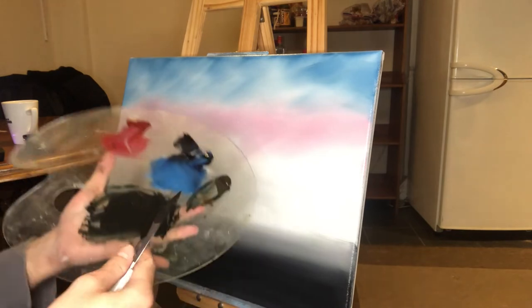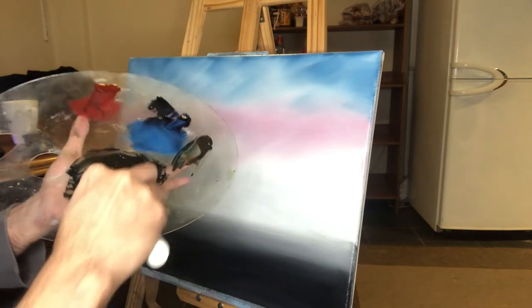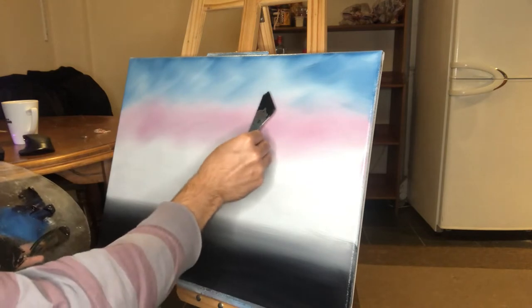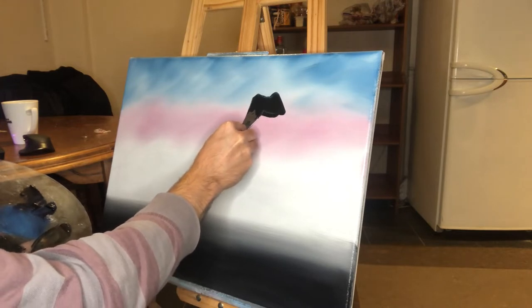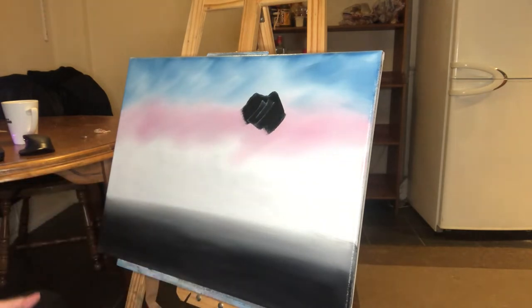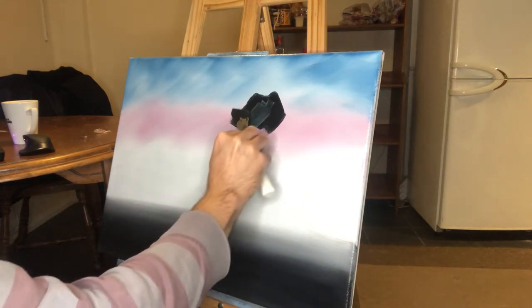Okay, so let's start painting. It doesn't really matter how much you're taking for the first part. This is just the base of the mountain anyway. So I will start here as well, like this. As close as possible, of course. Okay, he's going down. I will go down as well. Okay, let's do it. This is the easiest part, to be fair.